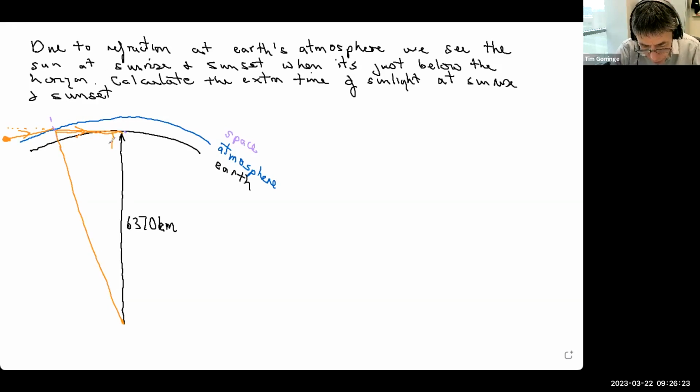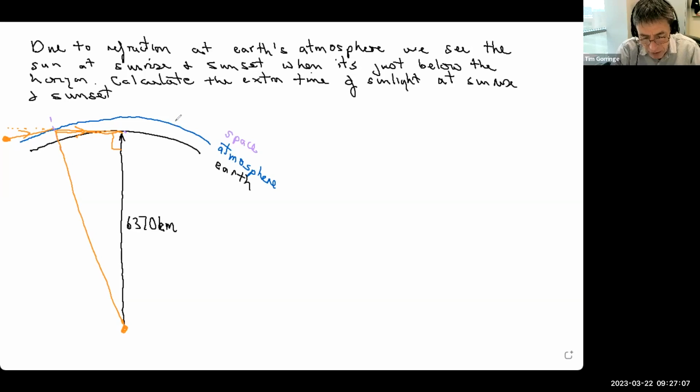So one side of the triangle upstairs here that's horizontal is the light ray that I'm seeing after being refracted from the Earth's atmosphere. A second side of the triangle is the vertical side here. That's just the radius of the Earth. So this is the Earth's center down here. And then the third side of the triangle, the hypotenuse, is the longest side of the triangle. It has a length that is the Earth's radius plus the thickness of the atmosphere.